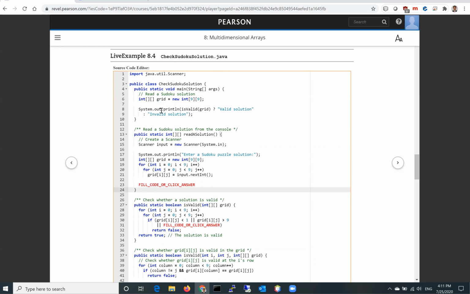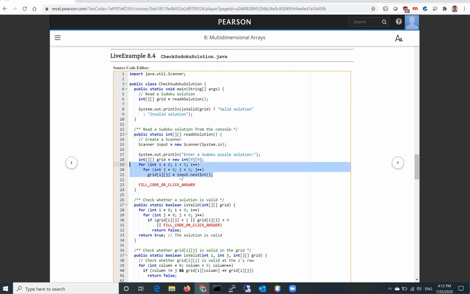Now, I think what we need to do here, look at the program here, is read a solution. So I should write this as read a solution. This is the method here. It creates the array and prompts the user to enter the puzzle.